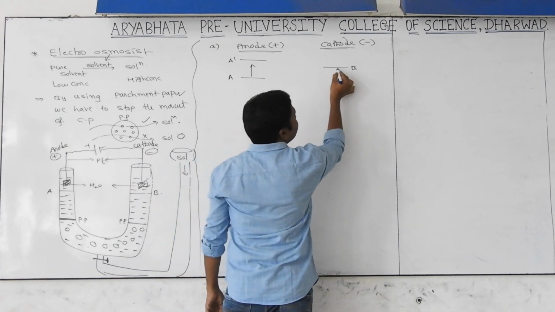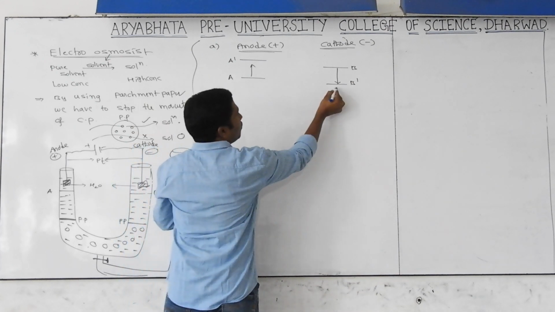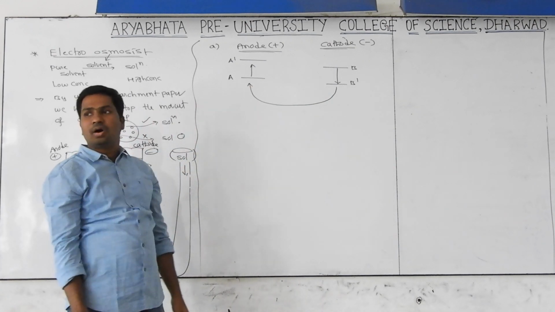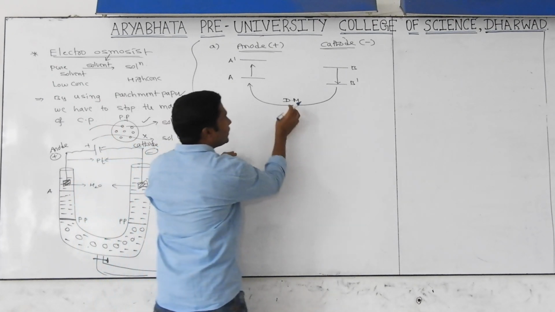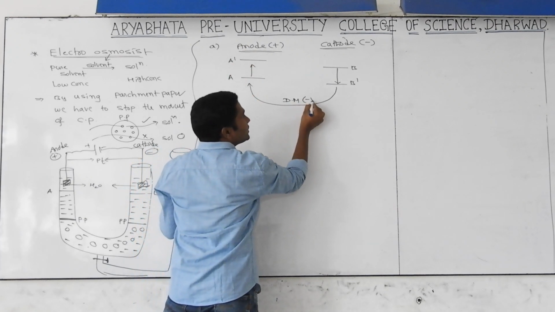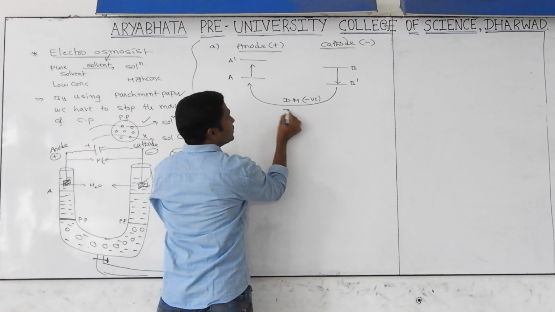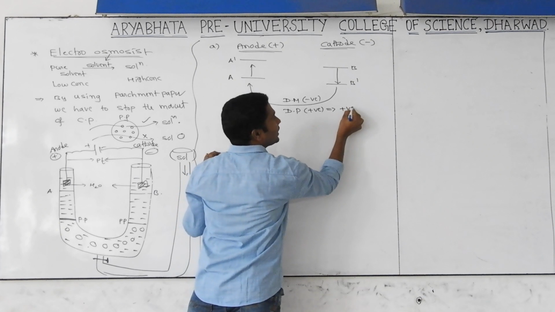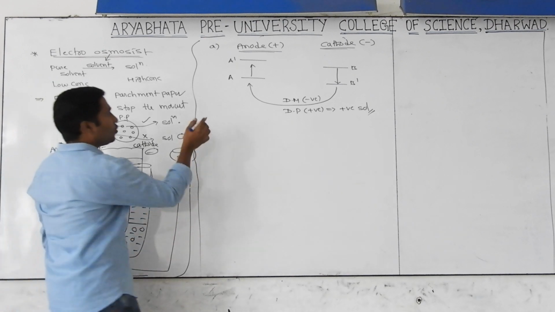Whatever boundary B is on the left side will be coming downwards to B dash. From this, what can we tell? The whole liquid is moving from cathode side to anode side. Is the whole solid moving, or only the dispersion medium? Yes, only the dispersion medium is moving. If the dispersion medium is moving towards the positive rod, the dispersion medium is negatively charged. If the dispersion medium is negatively charged, the dispersed phase should be positively charged. If the dispersed phase is positive, they call it a positively charged sol. That's it. Now, what is the other possibility?